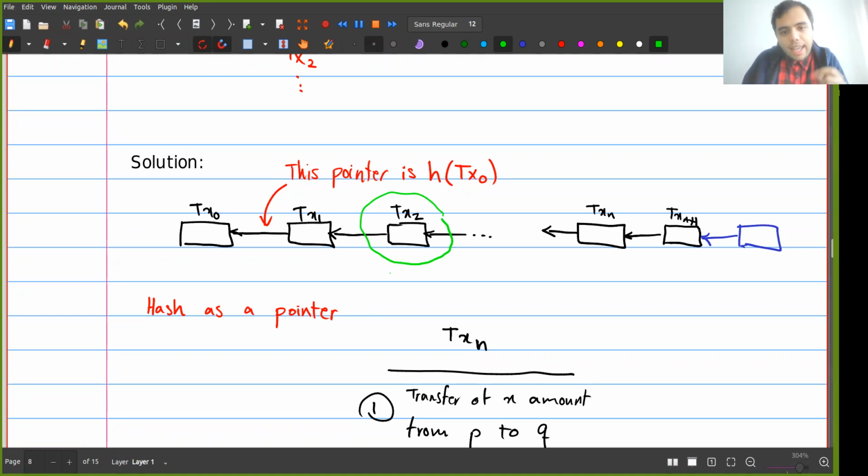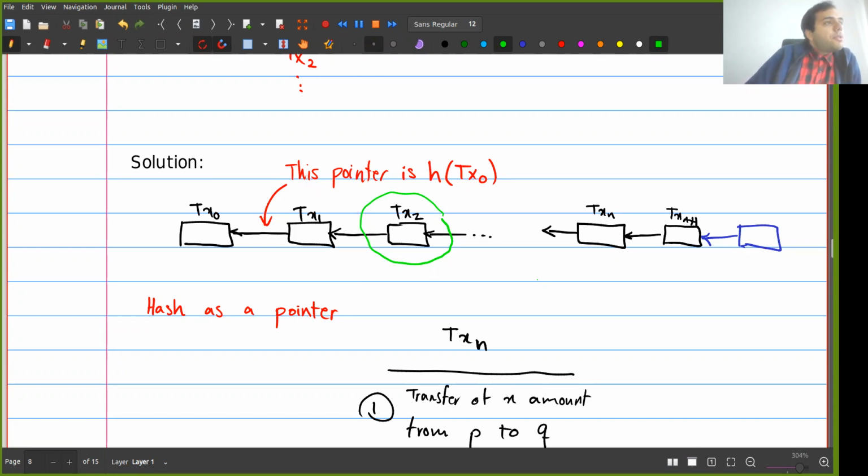Okay. Any change in this transaction 2 will change its hash. But now transaction 3 has to point to transaction 2. So transaction 3 should change because it should have the new hash of transaction 2. But this also changes the hash of transaction 3. So the bank now has to change transaction 4, which points to transaction 3. And this goes on forever. So if the bank wants to make any changes here, if it wants to tamper with the history, you will easily know because it just can't do it without changing every single transaction that comes after that point.